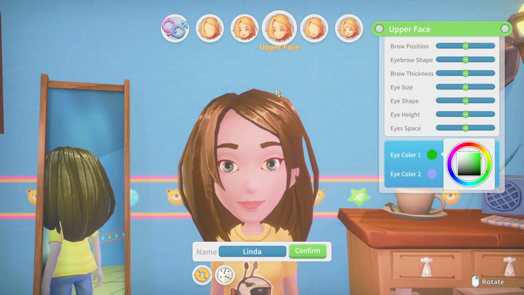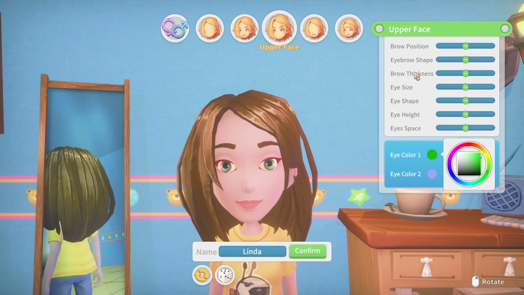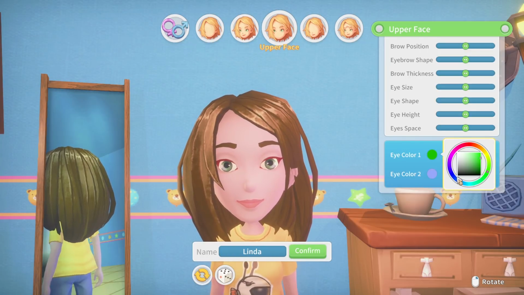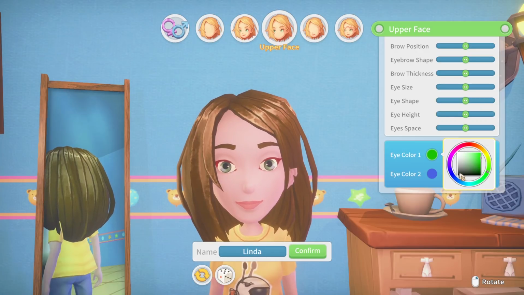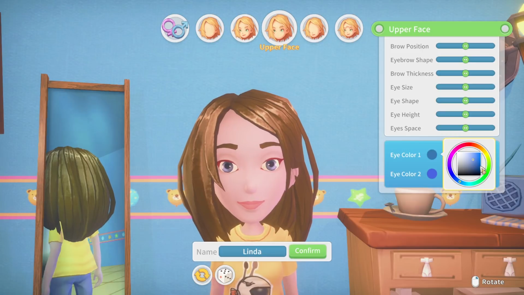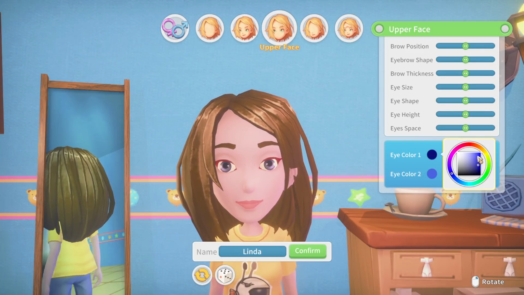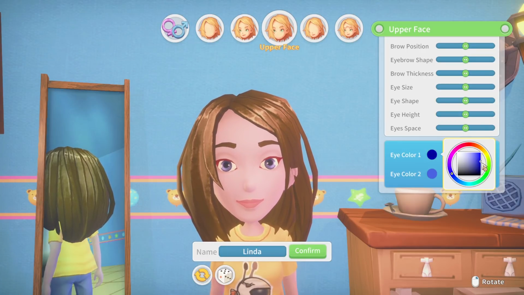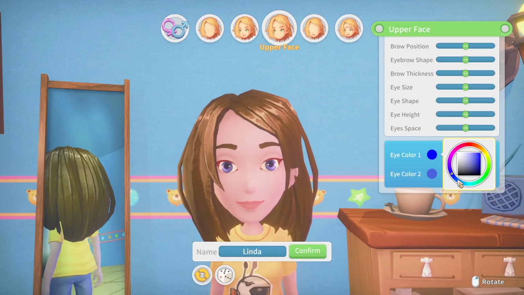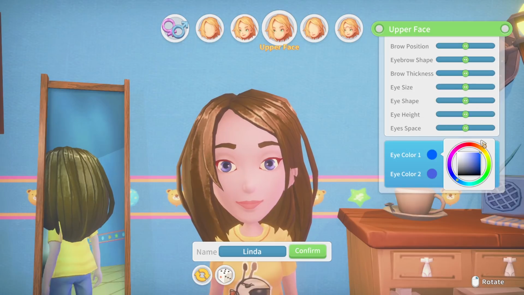And upper face. Oh, you can really decide all of the differences. You know, eye shapes and eyebrows and whatnot. I don't think I'm gonna bother with that. However, I think I am going to change the eye color. Just trying to look at all the different options that we could do. How about that? Sure.